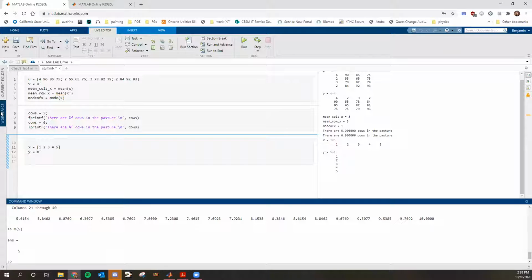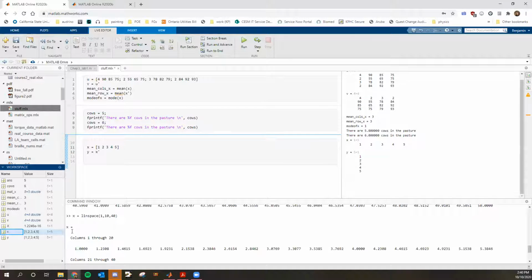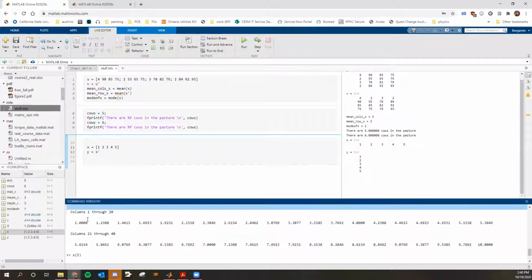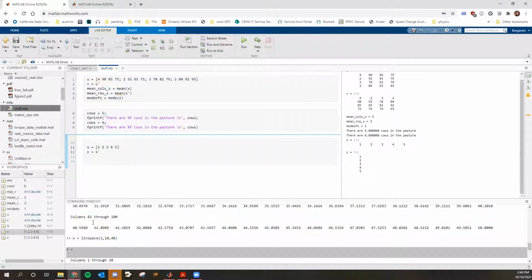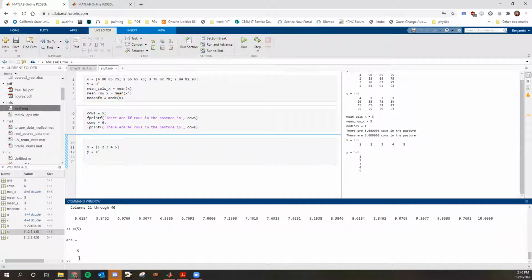I'm sorry. Let me go to my workspace real quick. Okay, yeah. I'm sorry, I confused myself because it calls it based on what's in the workspace. I had this named a vector of 100 elements or of 40 elements, but then I changed it because I ran this piece of code. So it changed the numbers that were stored in the variable X. I called the fifth element, and it told me what the fifth element was, and it was 5. And we see here that that's correct.